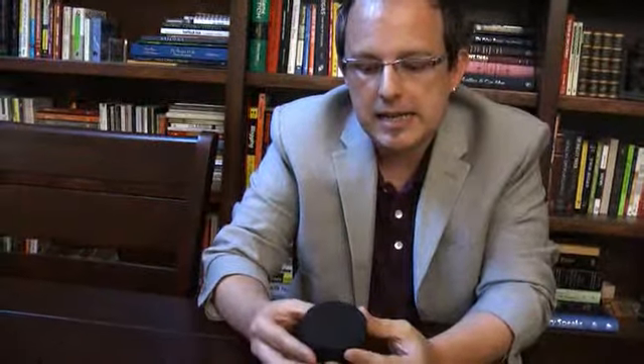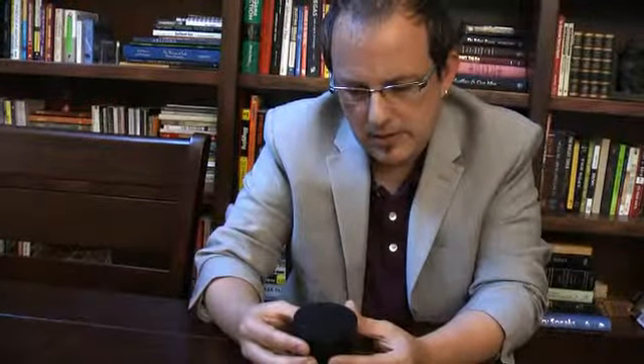If you take it further and use the convincing elements of having dice, pills, or change inside, the convincing elements of this add up to a very professional prop that I find very useful in a variety of situations. It's something that is a powerhouse all in a small package that I can count on.